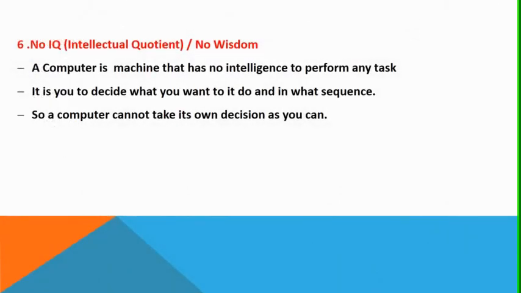No IQ, or no intellectual quotient. A computer is a machine that has no intelligence to perform any tasks. It is you, the user, who decides what you want it to do and in what sequence it will be done. So a computer cannot take its own decision as you can, as a human being.